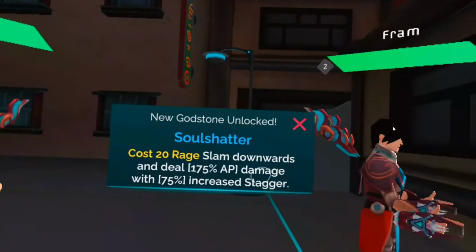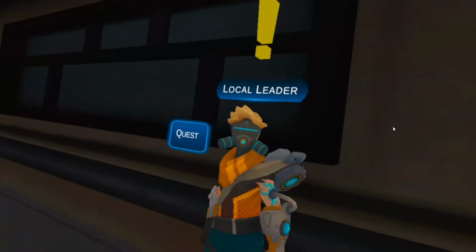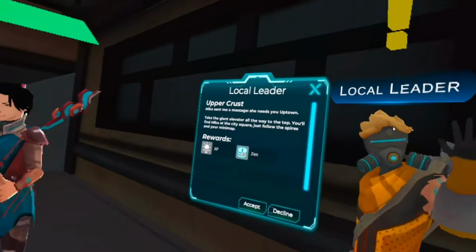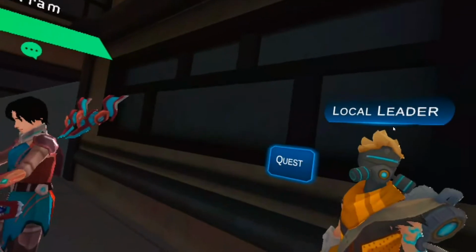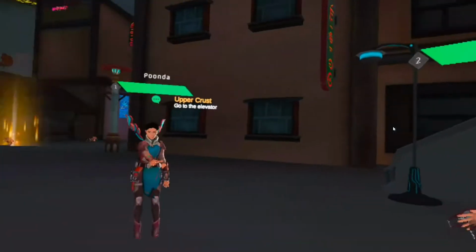I deal 100 certified damage. Nice. I got a skill. Can I attack you guys? I can't. What did you do? I got a spell.